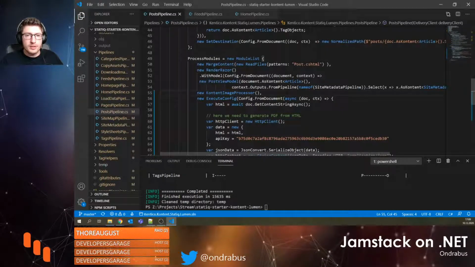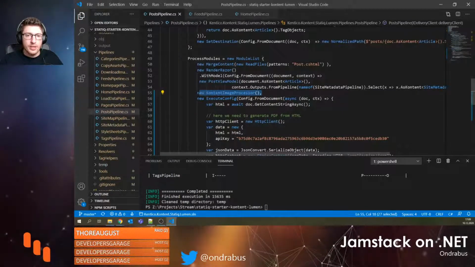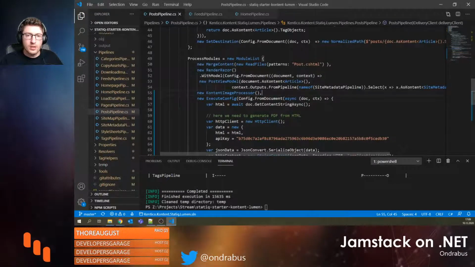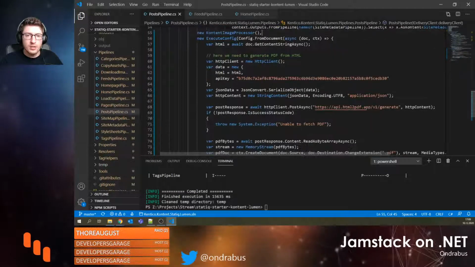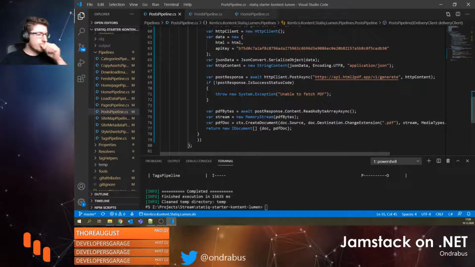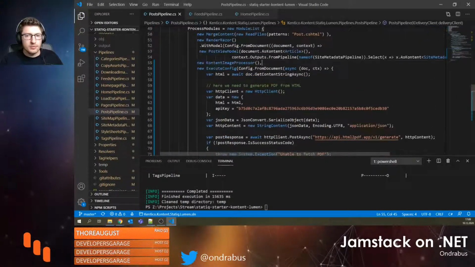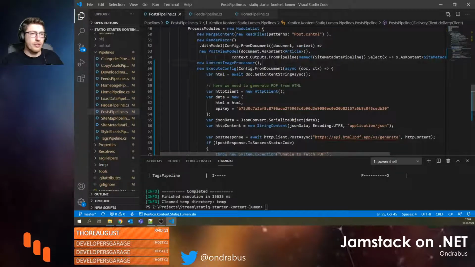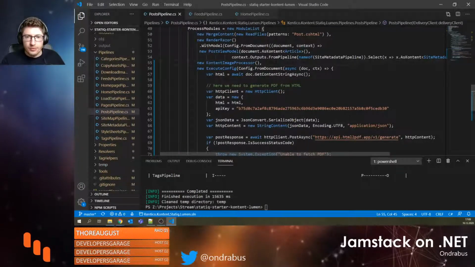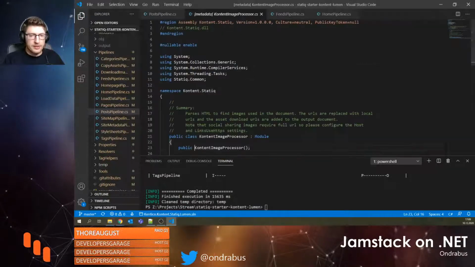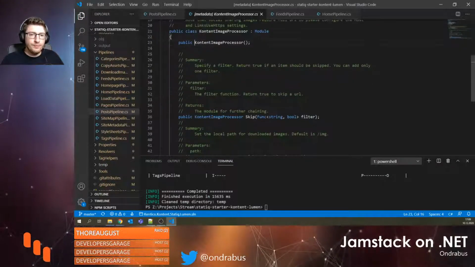So I'm wondering how we can do that. So I don't want, sorry, I don't want my images to be changed like that. At least for the PDF generation, you know? So let's see how this works.